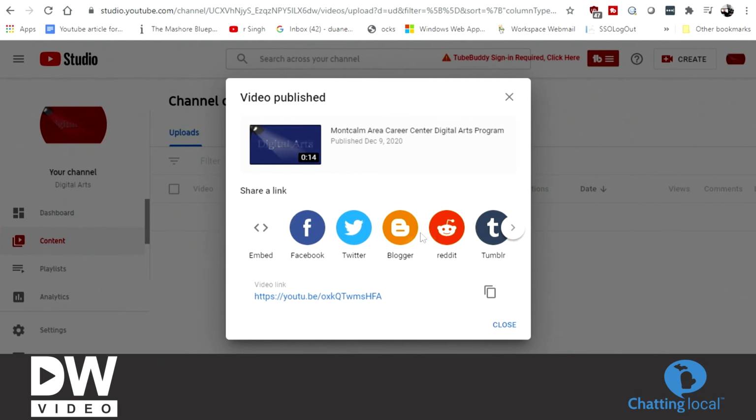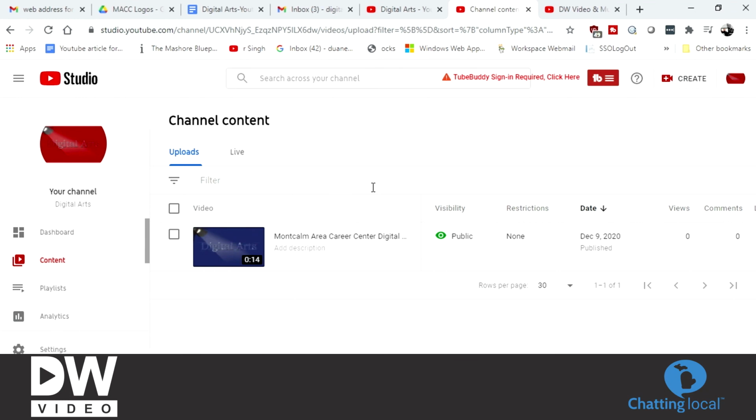This allows you to now, it's a place that you can take the embed code, you can embed it into your website, you can copy the video link URL, and you can paste it on your social media if you want. You can put it on your Google My Business. You can do different things like that. And once you've done that, voila, we now have our first video on this channel, and we've done everything that we need to get started. Now remember, all this information you put on, you can go back to settings, you can change things, you can change your description. This just allows you to get things started.